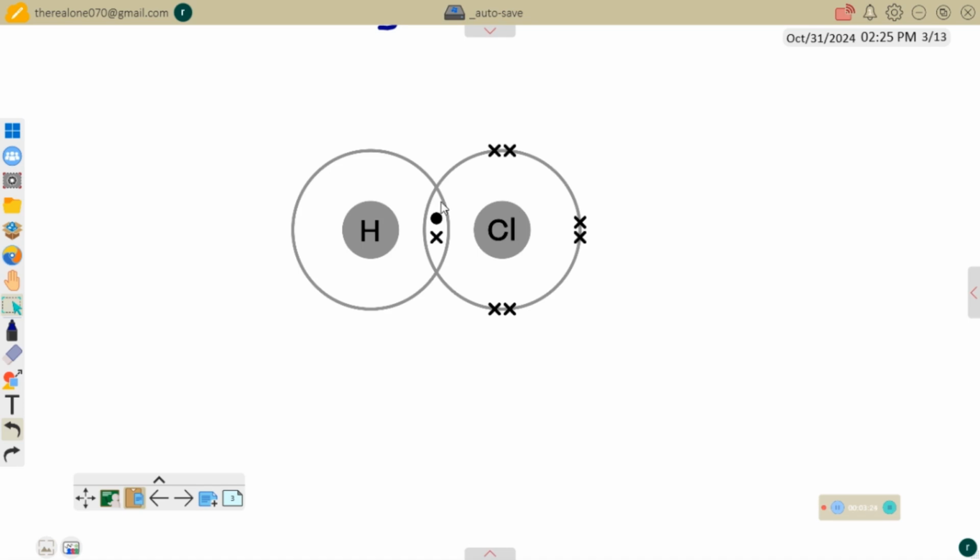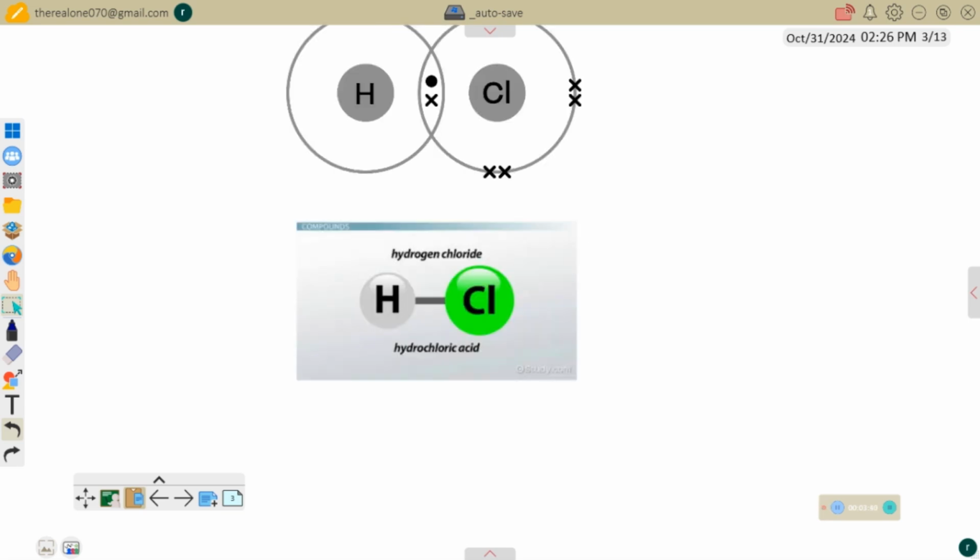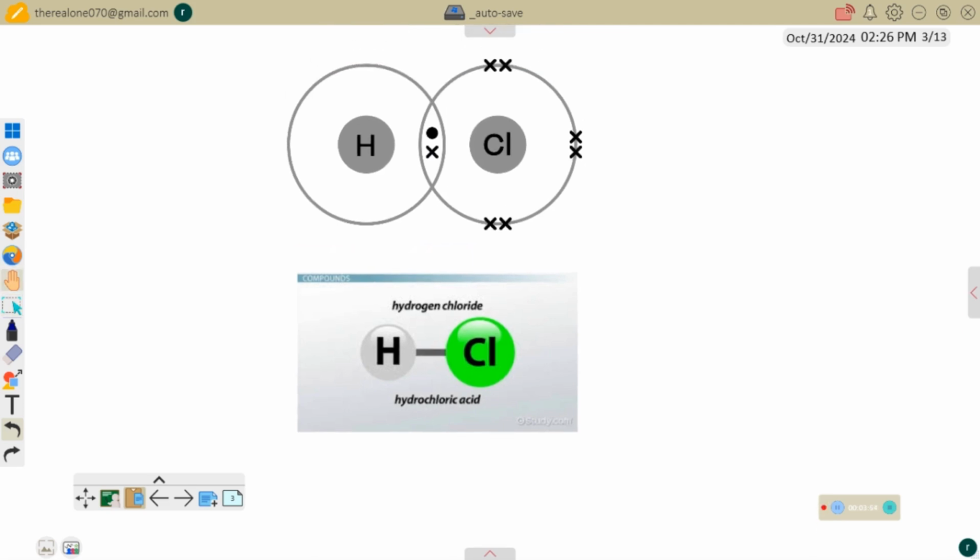So, in order for hydrogen and chlorine to obtain their respective duplet and octet states, they need to share 1 electron so that we can form a covalent bond between them. So you can see hydrogen is giving 1, chlorine is also giving 1. Both of them bond together to form the covalent bond. And the resulting molecule will be like this. So here is the resulting molecule. So this straight line that we have between them indicates the bond. So it means we have a single covalent bond between hydrogen and chlorine atoms, forming hydrochloric acid or hydrogen chloride gas.